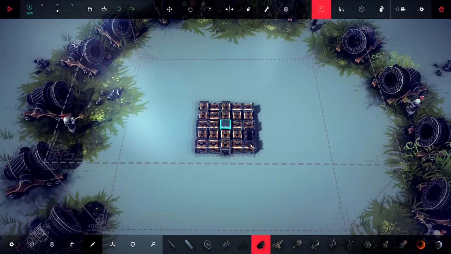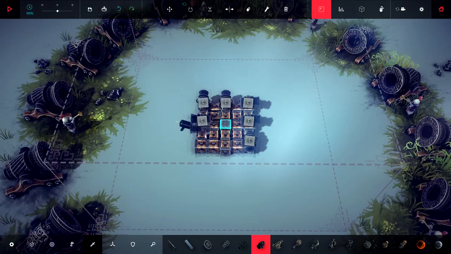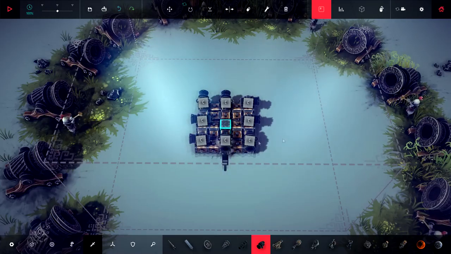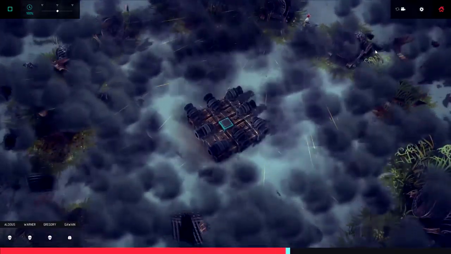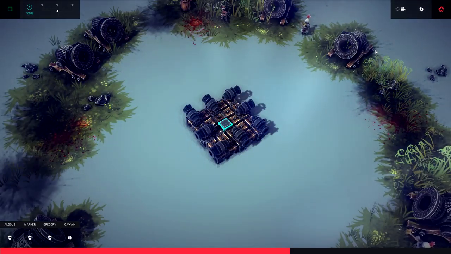Right, better idea. Better idea by far. Shrapnel cannons. When are shrapnel cannons not a good idea? There, there, and finally there. All fire with C. That nearly worked, and it actually spun me around quite well. Okay.